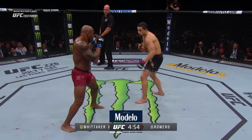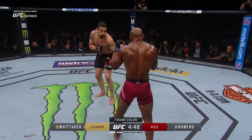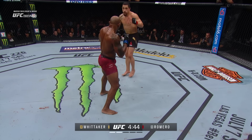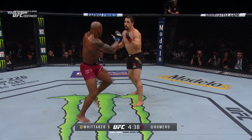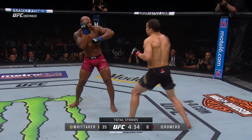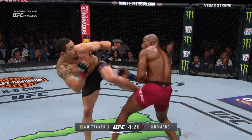Side kick again. He's sliding in nicely with that front leg side kick to the front leg. Whoa. What's important to keep in mind is Yoel Romero, for years, for his entire life, has done a sport where you have to explode for a three-minute period. It rewards you to explode for a couple minutes, get your energy back, explode again. He's adapted that cardio pacing to his MMA career. That's how he fights, in spurts.